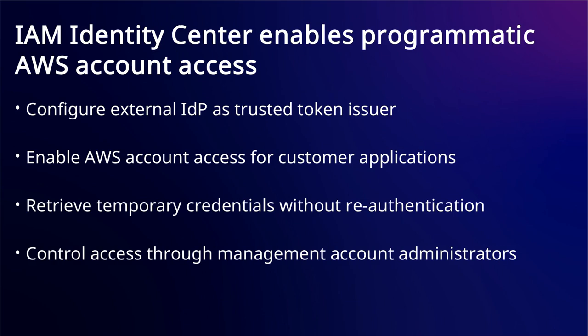Users who have authenticated through the IDP can discover their assigned accounts and roles, then obtain temporary security credentials without additional sign-in prompts. Management account administrators or delegated administrators maintain centralized governance by explicitly enabling AWS account access for each customer-managed application. This capability is available for organization instances across all commercial AWS regions, GovCloud US regions, and China regions.